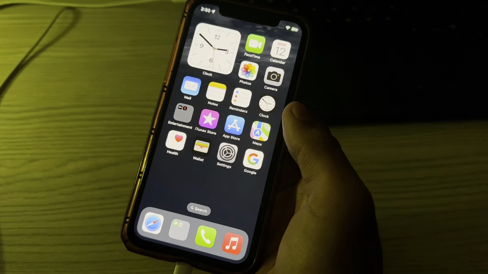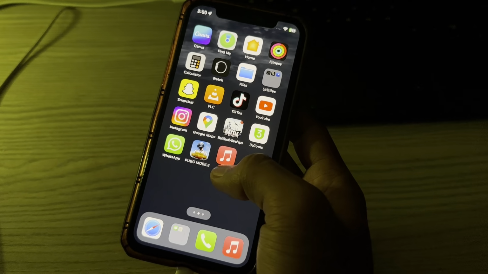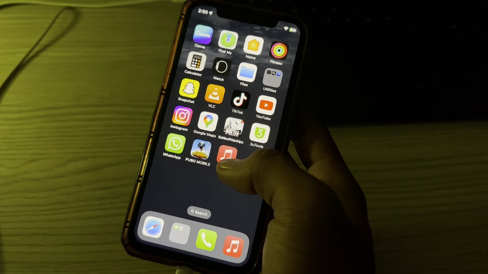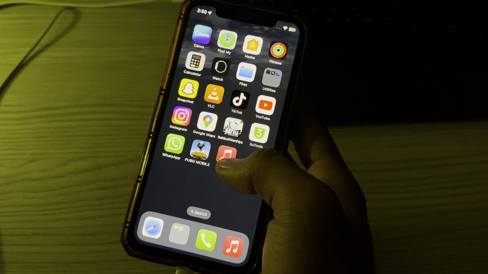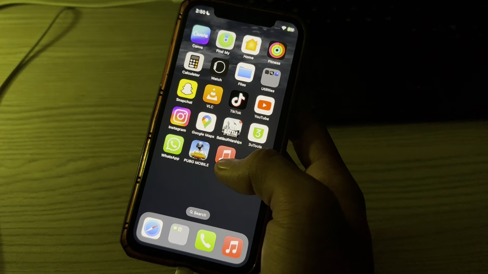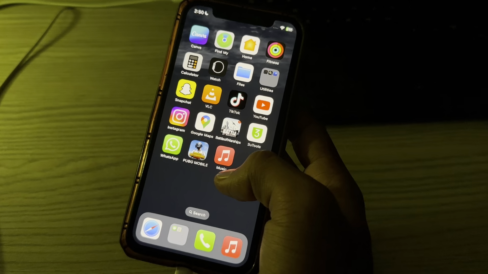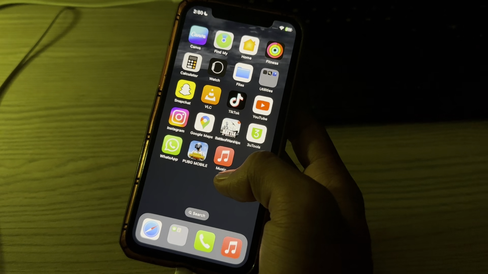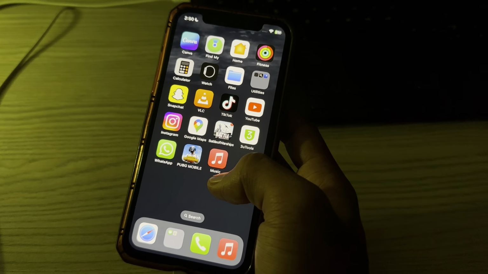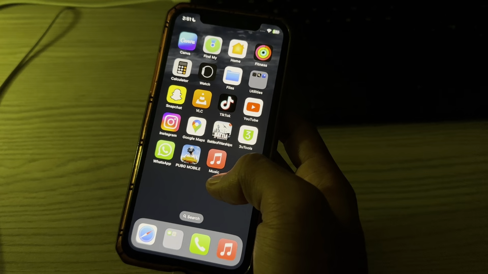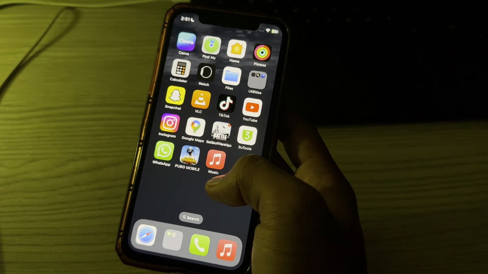So guys, today in this video I will tell you how to fix iOS 17 Contact Posters not working on iPhone. Contact Posters in iOS 17 offer a fun way to create digital contact cards for yourself and your contacts using images, filters, monograms and emojis. Although this new feature in iOS 17 seems great, it isn't perfect, and many users have reported that Contact Posters are not working on their iPhone in iOS 17. But guys, don't worry, in this video I will tell you how to fix the Contact Poster not working issue on iPhone. So guys, without wasting your time, let's start the video.